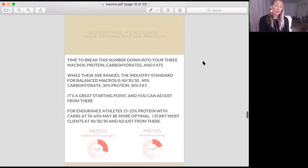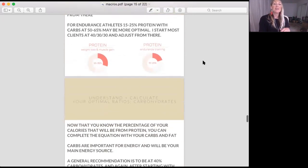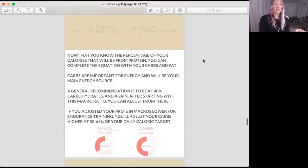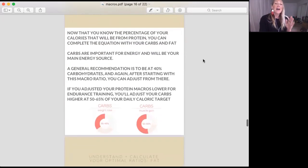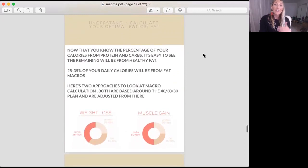Again, that's 40% of your diet in carbohydrates, 30% in protein, 30% in fat. If you are an endurance athlete, you can drop your protein to about 15 to 25% of your diet, which means you'll be upping your carbohydrates considerably — carbs are the preferred form of energy for your body. For the majority of you, keep your protein between 25 and 35%, so let's put you at 30%. Carbohydrates we want at 40%, with fats landing somewhere between 25 to 35% — standardized at 30%.